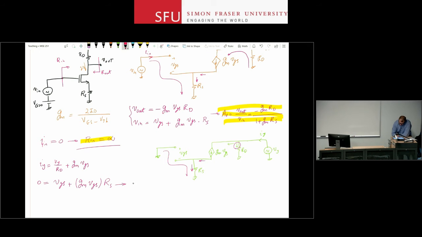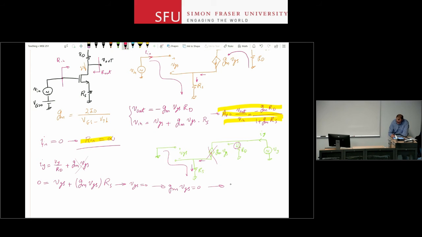So from here, you can show that VGS is 0. This is the same discussion as we had for the BJT, so I'm not going to explain this anymore. Therefore, GM VGS is 0, meaning that this current source is actually not conducting. The current of that current source doesn't depend on VY. Right? It's a dependent current source. So from VY's point of view, the value is 0.